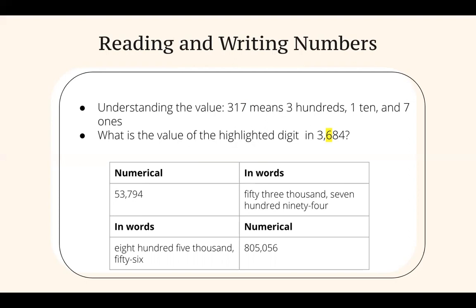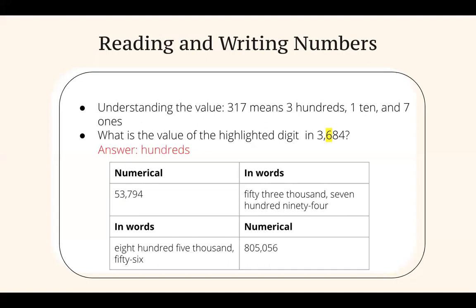So what is the value of the highlighted digit in the number 3,684? Well, if you say it out loud, you realize that the answer is the hundreds place. And so we know that there are six hundreds in this digit. So we know that this is also the hundreds place because again, it goes from ones to tens to hundreds to thousands. So again, we can get some extra practice here because not only does saying it and writing out these numerals really help us understand them better, but it can help us figure out problems much more quickly.